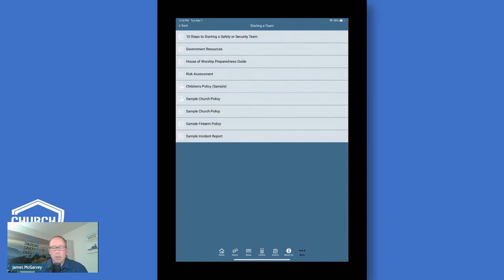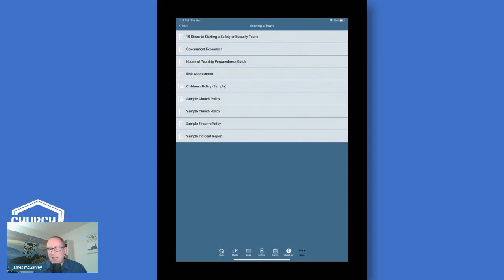What I would encourage you is that if you're going to use one for your church, reach out to your church's attorney, as always, to verify that it's applicable for your state laws and for your church. Some of these are federal guidance, so they would be acceptable to use, but all of them have been checked by an attorney and been given a seal of approval from an attorney. But for your particular church, we always encourage people to do some research and make sure that it's applicable.